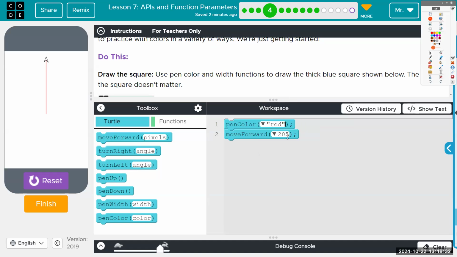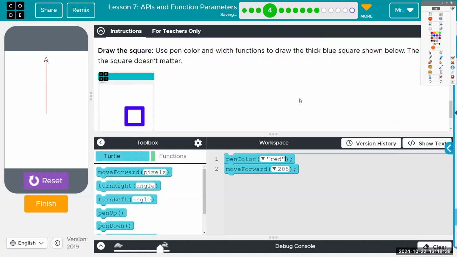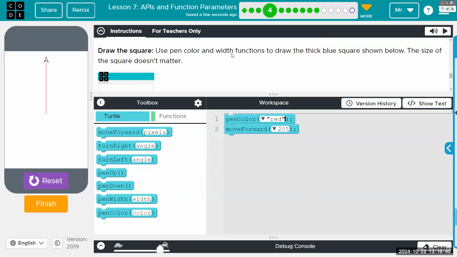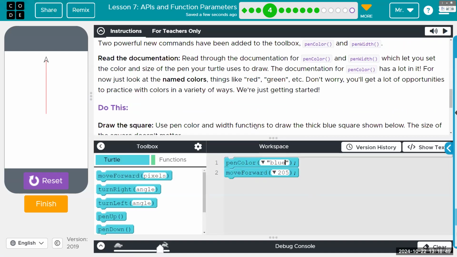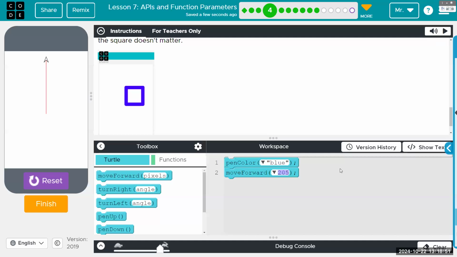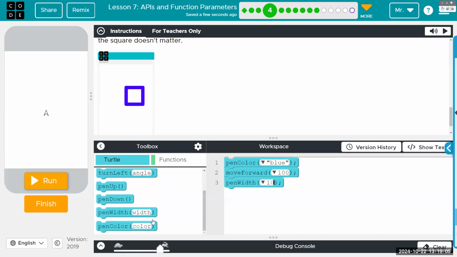Okay, but for now we can just use named colors, and our goal is to make this a blue square. So we definitely need to set the pen color. Let's just go ahead and call it blue. And does it say a size on this? That feels like about 100 pixels. Let's go 100 just to see the first line. And it's not thick enough. Let's use pen width of, let's see what 10 does. And it's not going to do anything different because I changed the pen width after I did move forward.